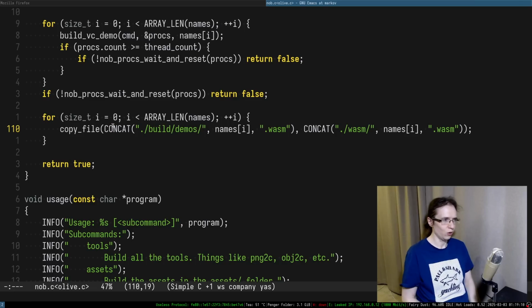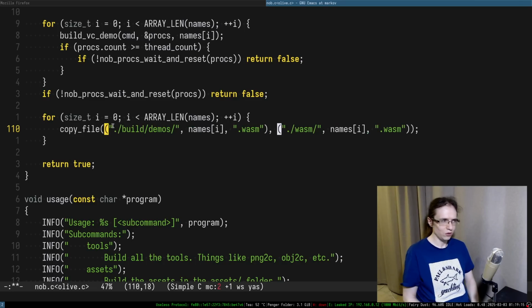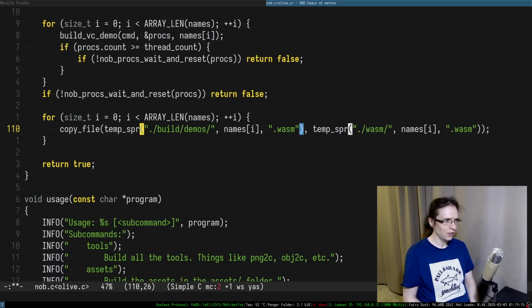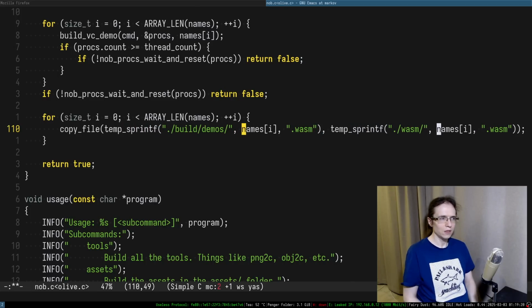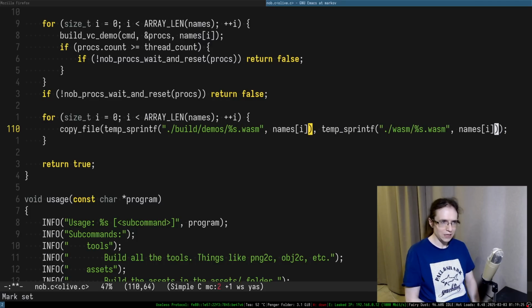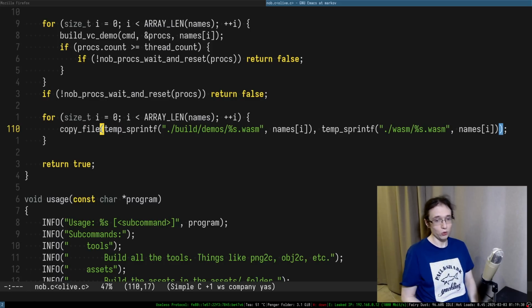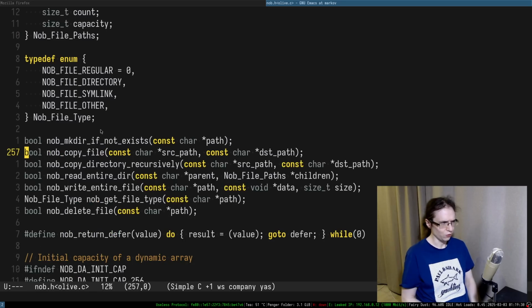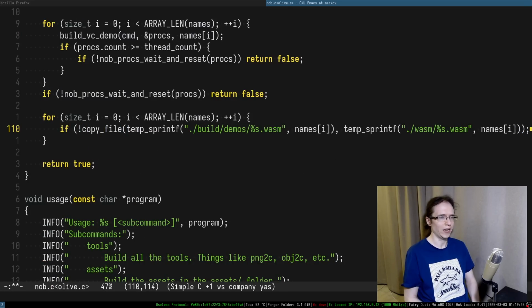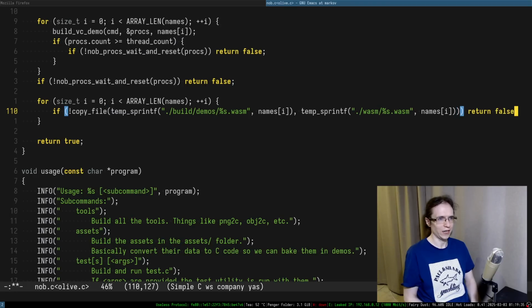We don't have concat, but we can use sprintf, tmp sprintf, boom. I'm gonna grab the name, replace this entire thing with %s, and then put this thing in here. How about that? Look at that. But this entire thing may also fail, right? As you can see, it returns Boolean. So we have to do this short circuiting check.